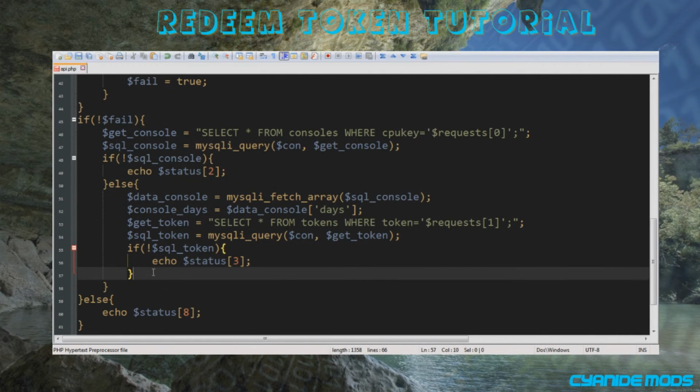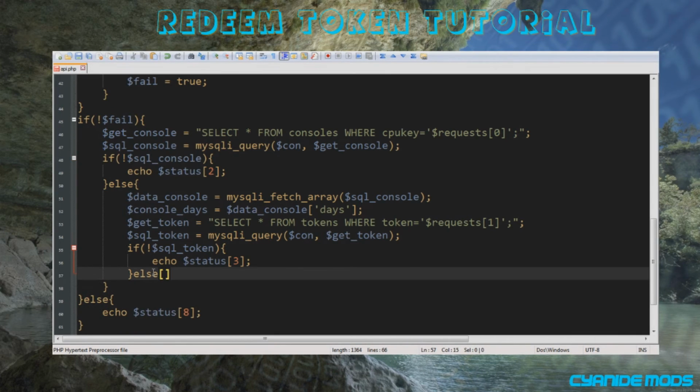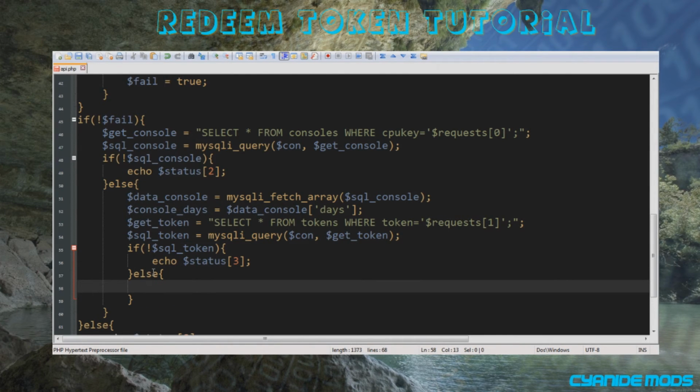And we're going to do another else. And we are going to check and get the token data.